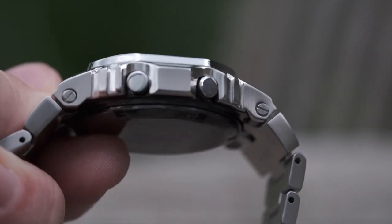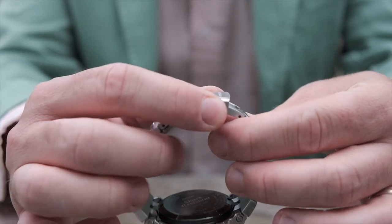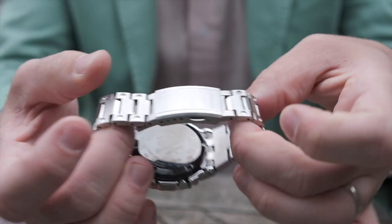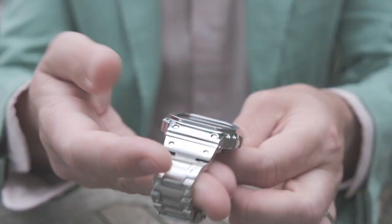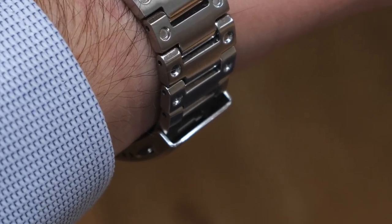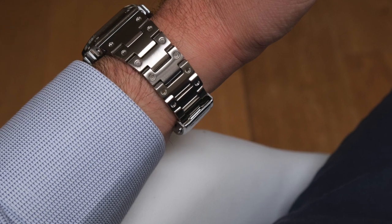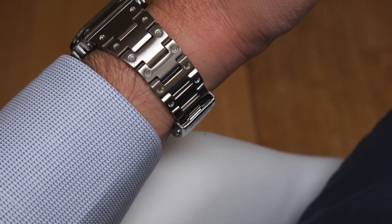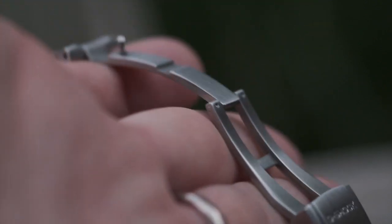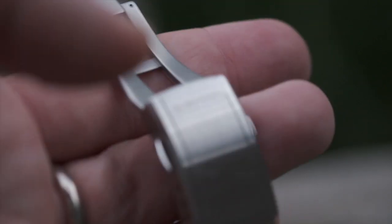One minor thing to note is the clasp. It's a good and solid clasp, don't get me wrong there. It just leaves that large gap which you can hopefully see in this picture. And I would have liked to see a bit of a better fit here at this price point. I'm sure that would have been possible. This is not a deal breaker, but it did bother me the first couple of days.